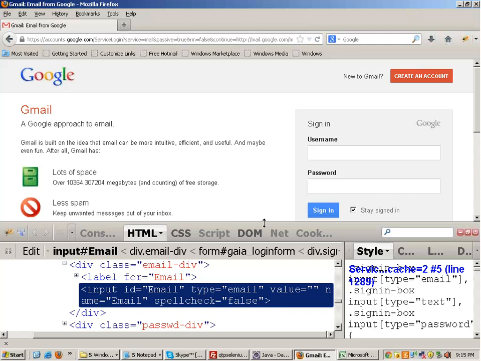A checkbox, like this is a checkbox on the page, right? The checkbox will also have the tag name as input. So remember, in case of a text box, a radio button, a normal button and a checkbox, the tag name is always input, but the set of mandatory attributes, they vary.